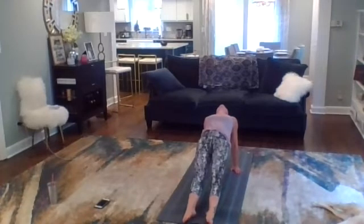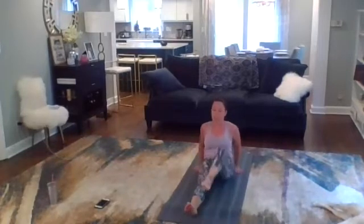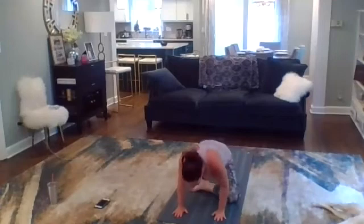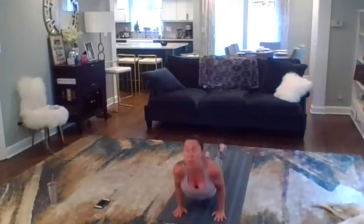Working those hip points up towards the ceiling, shining our hearts. Exhale, release everything down to the mat. If you're taking your vinyasa, you'll bring your legs into the chest, roll over, coming into a table, bringing both legs behind, bending into the elbows.